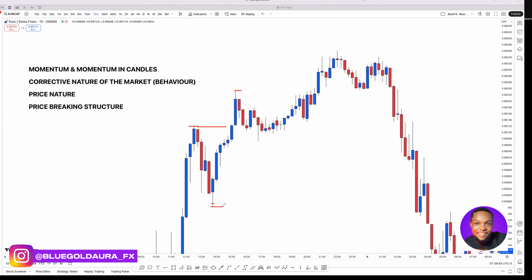But if I look at these candles, what is it telling me? What is the language of the market at this point? The language is that buyers are pulling out and sellers are preparing. How do I see that? The candles are no longer pushing. The amount of money on the buy side is reducing. Some people will be closing their profits at this particular time while other people are preparing to sell.